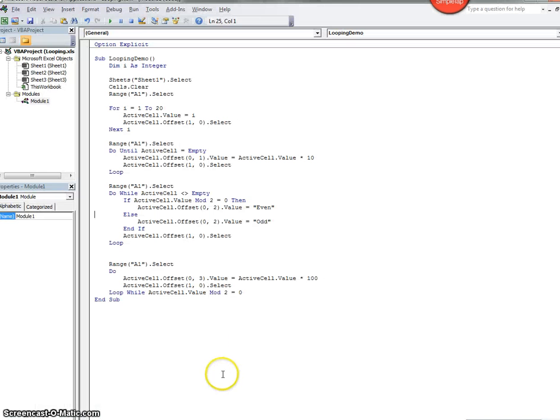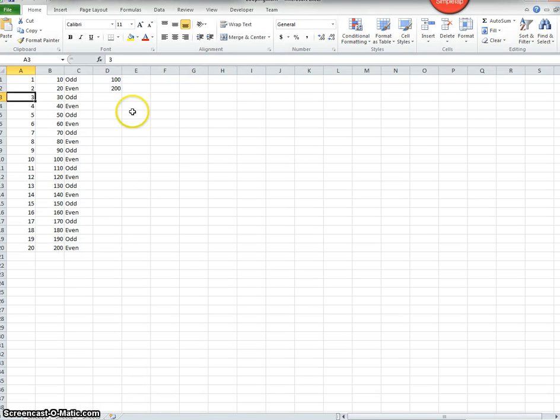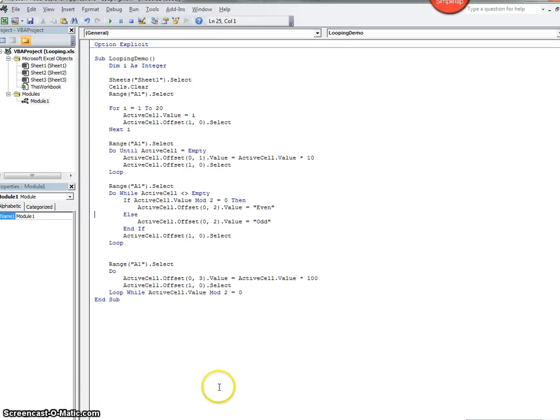So let's go back to code. What exactly were we doing? We were multiplying the active cell by 100. And did that happen? Yes, that happened. So 1 times 100 is 100. But then it was checking for even. So it was going to do the operation if the item was even. It was in this case. It found that the item in A3 was not even, so it didn't do it, and it stopped. So that's the do with the while condition in the last line.